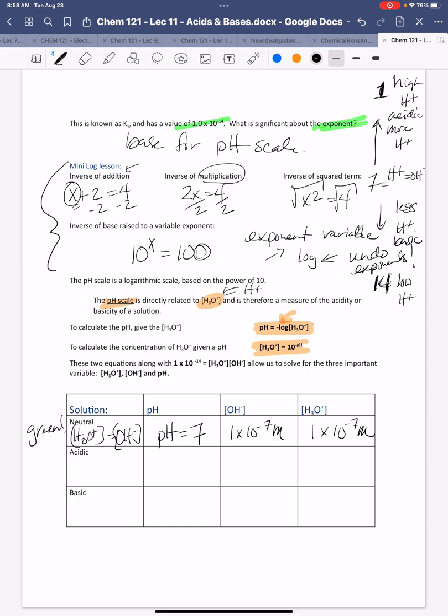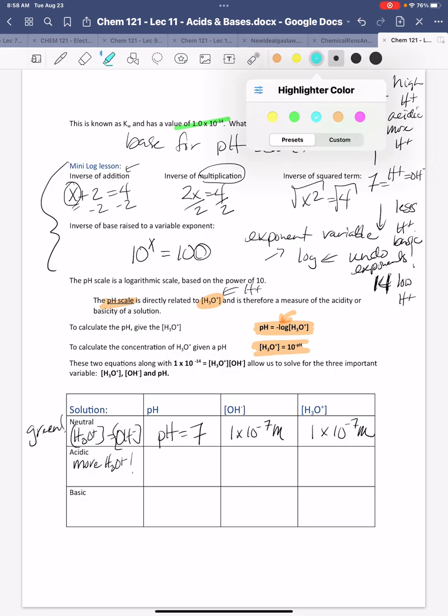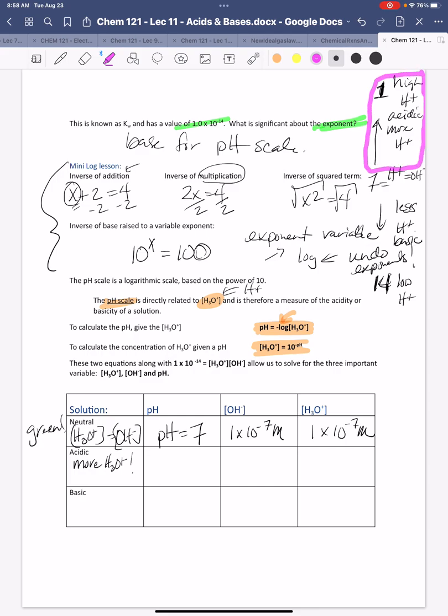Okay, if we have an acidic situation, basically what we mean in that solution is there's going to be more H3O plus. That's basically what that means. And this is kind of counterintuitive, but basically I'm going to make this pink because usually you saw that the acidic solutions are kind of down here. They're pink and they're red, right? So the acidic end, basically the pH is less than 7. So the low numbers give us high H3O plus concentration, and I'll try to explain that in a minute.